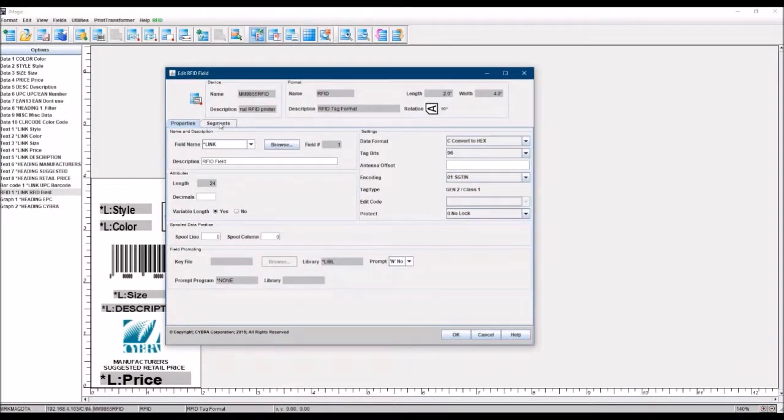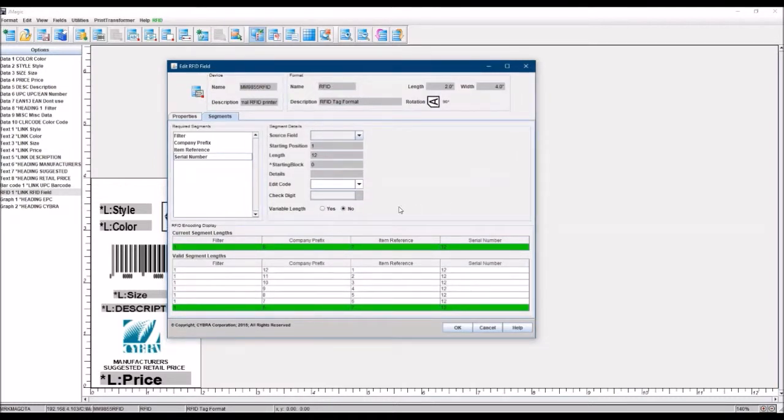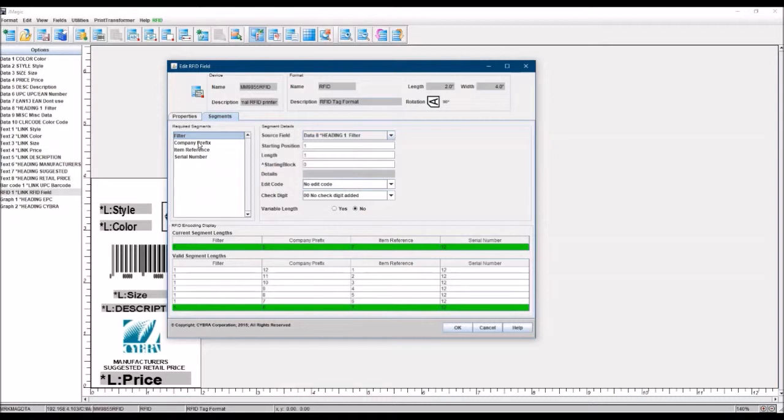After you've set these fields up, there's a little wizard — very similar to the link panel when you create a link field for printing or barcoding. This wizard takes you step-by-step creating these RFID fields in the correct order. If you look at the GTIN requirements, there are special segments that need to be added. We follow the order — you just pick the UPC data field and fill in the company prefix. Depending on your company, it's six, seven, or eight digits in length, which determines the item reference length. You can't mess up adding these fields in.